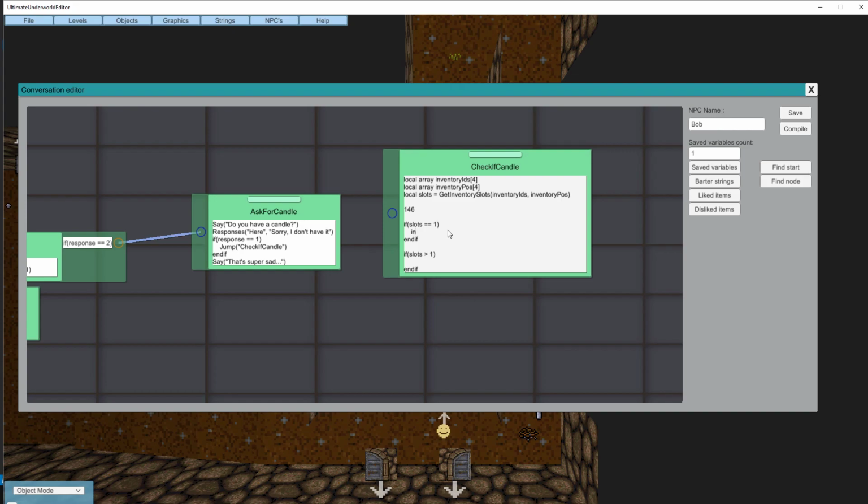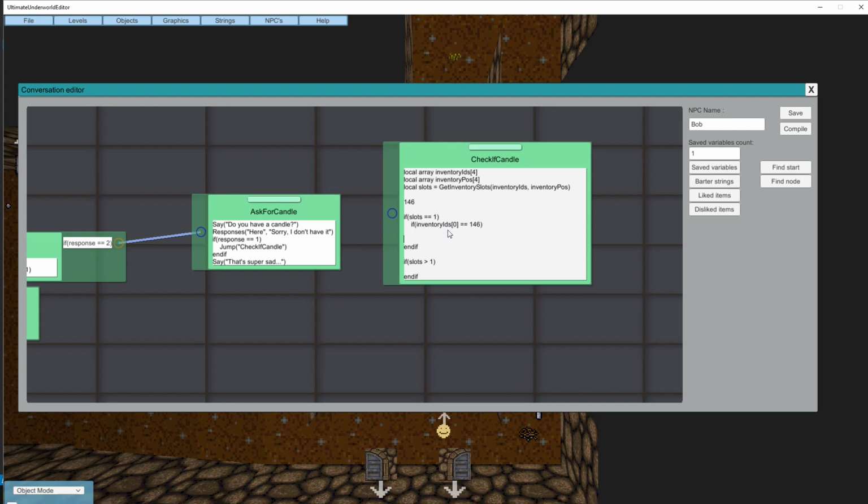So inventory IDs 0, because it is an array. It should be 146. So if this is 146, that means this is a candle. Say that it's a candle.